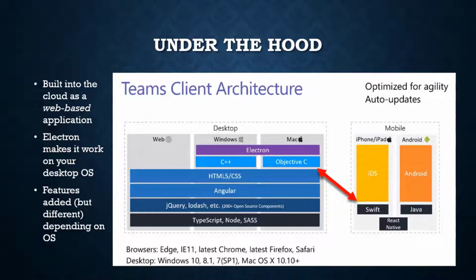So when you access Teams using a web browser, you're just going straight down to that HTML layer that is the basic level of Teams. If you install it as a desktop app, and it doesn't make any difference whether it's on Windows or a Mac, there's additional layers put on using C++, and Electron is just an interface that makes it work on your desktop. But this is why there are more features on your desktop application than there are in the browser application, because that C++ or the Electron gives them the ability to add more features to Teams.